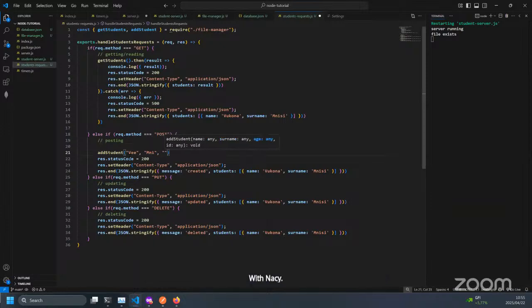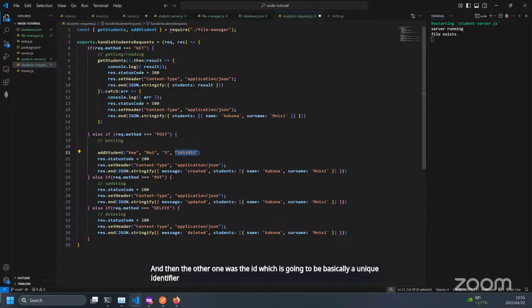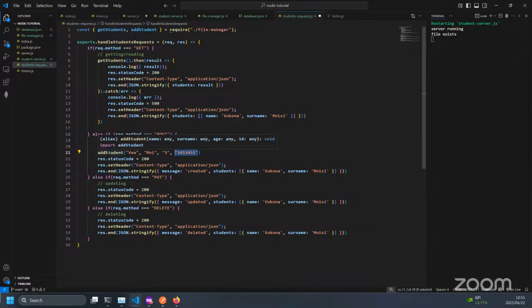We have age, 3 years old. And then the other one is an ID, which is basically a unique identifier. In this case, we're going to pretend it's my actual ID number as it appears on my ID card.